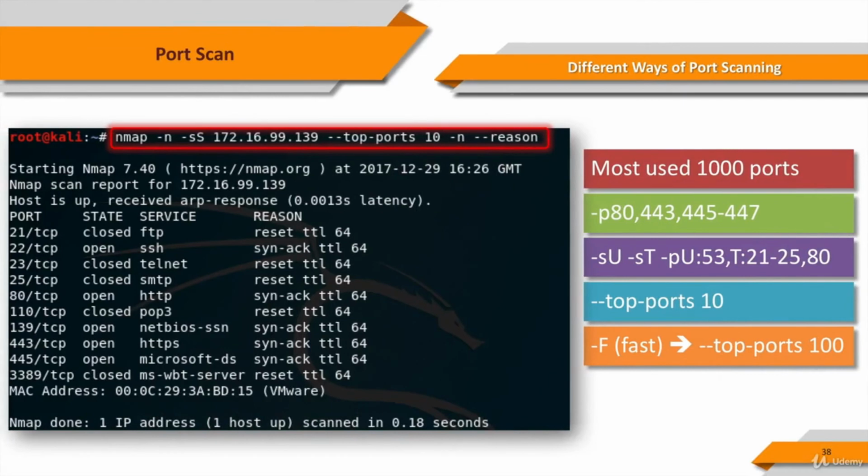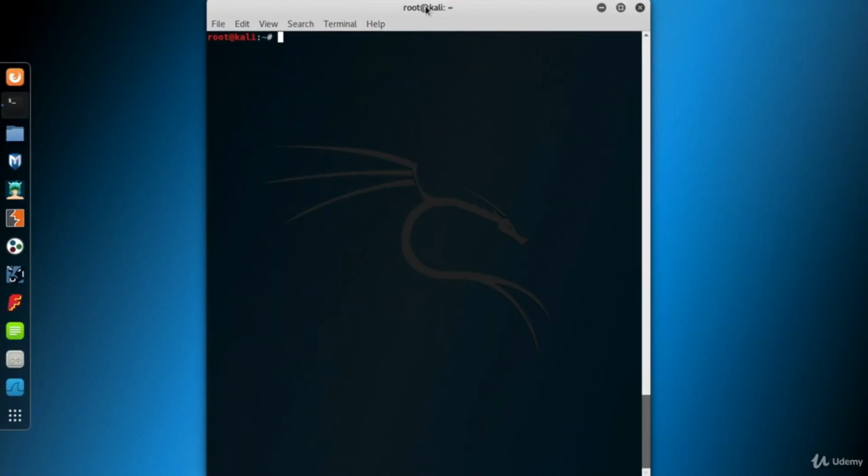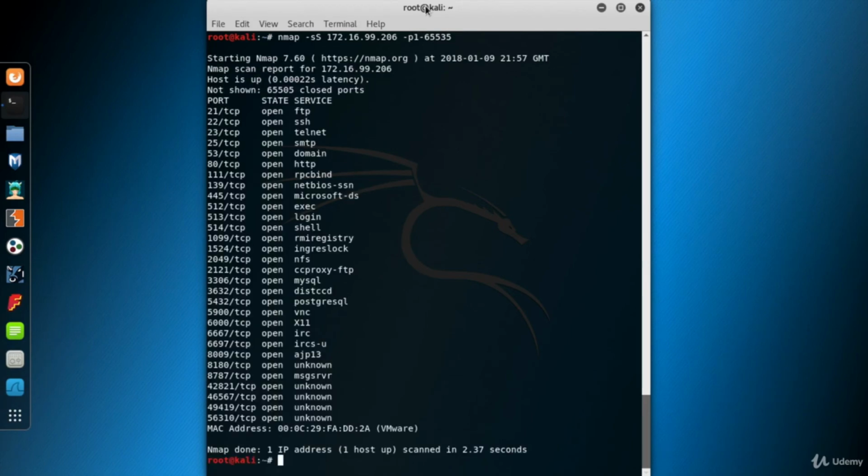If you'd like to scan all the ports of the system, well, you should scan all the ports of the systems in a pen test. You have to use the -p parameter with the interval from 1 to 65535. This is the range of possible port numbers. Prepare the Nmap SYN scan query with the destination IP address. Now put -p 1-65535 and hit enter. Here are all the open ports of Metasploitable.